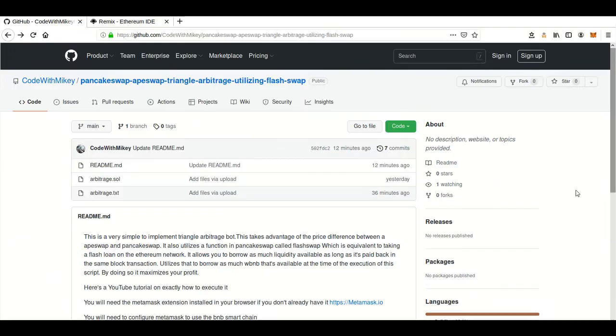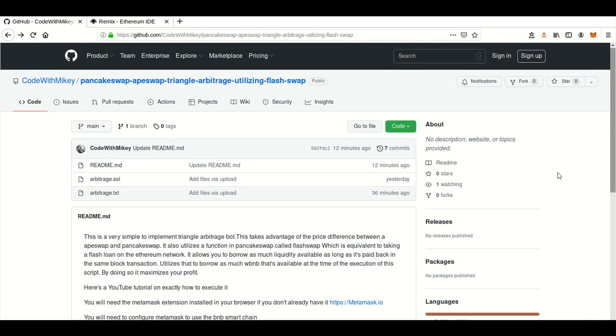Hi everyone, today I want to introduce you to a new type of arbitrage bot. This arbitrage bot takes advantage of the price difference between Pancakeswap and Apeswap and does some triangle arbitrage, but it also utilizes a function in Pancakeswap's contract itself called flash swap.